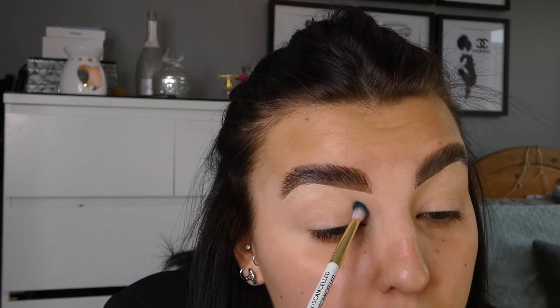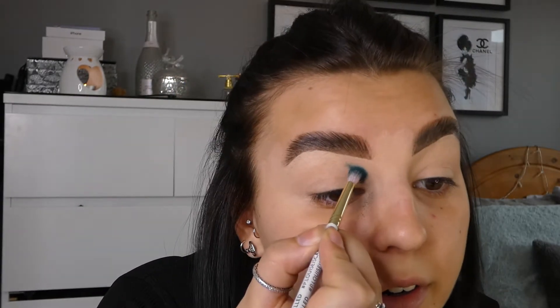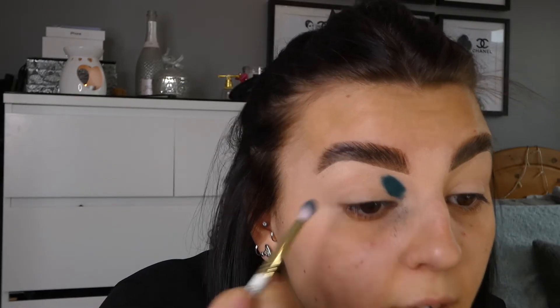Right, I'm going to take a small brush and start with this shade of green in the XL palette. I'm just going to put that on the inner corner using tiny little motions, adding product every time I move my brush a little bit further over. That pigment is insane. You will find you might have a little bit more fallout doing it this way, but providing the pigment's there, who cares.